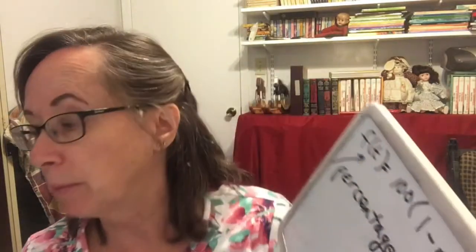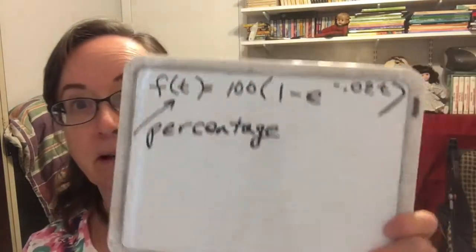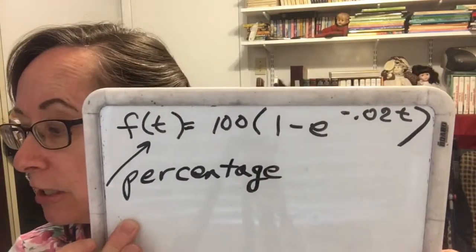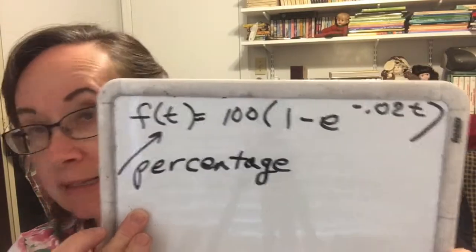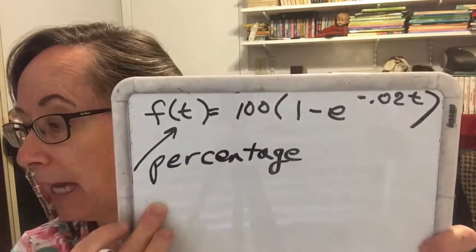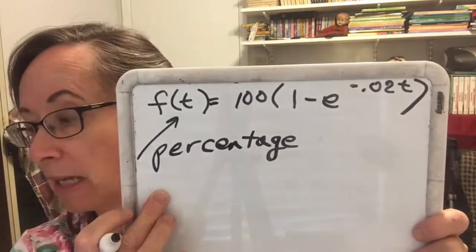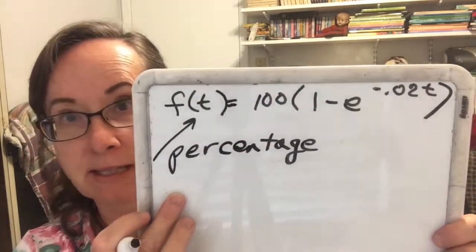And the next problem says, a company begins a radio advertising campaign in Chicago to market a new soft drink. The percentage of the target market that buys the soft drink is estimated by the function. So there it is. They give you the function, and they tell you that this is the percentage, where T is the number of days of the campaign. After how long will 70% of the target market have bought the soft drink?